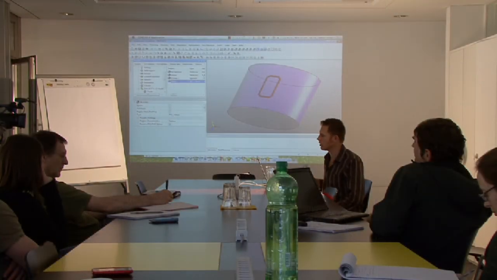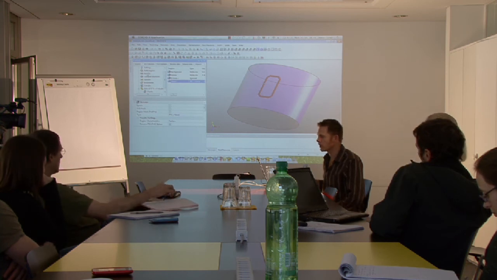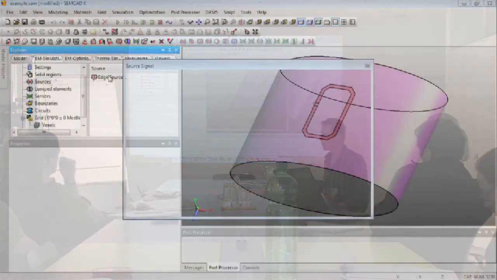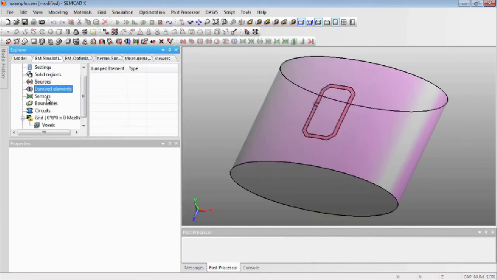And we've defined our loop as being a metallic loop. So everything else should be quite straightforward here. We have our source parameters, which the default is sufficient here. We don't have any lumped elements. Sensors are fine with the default values here.